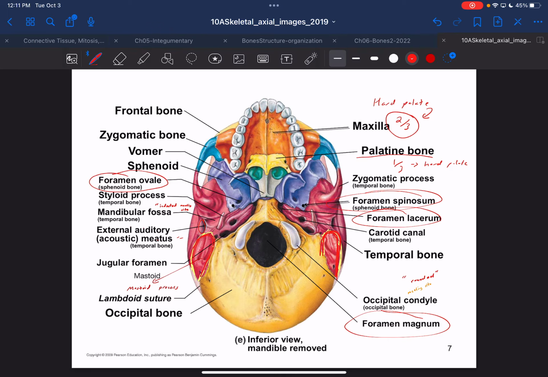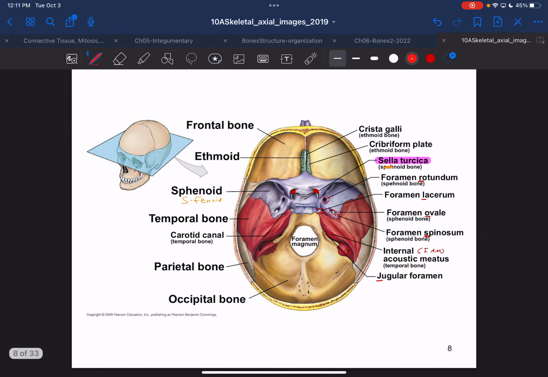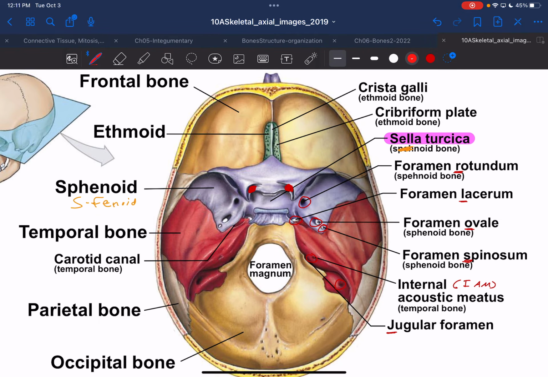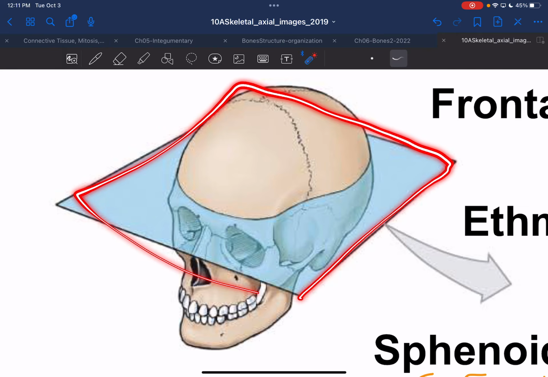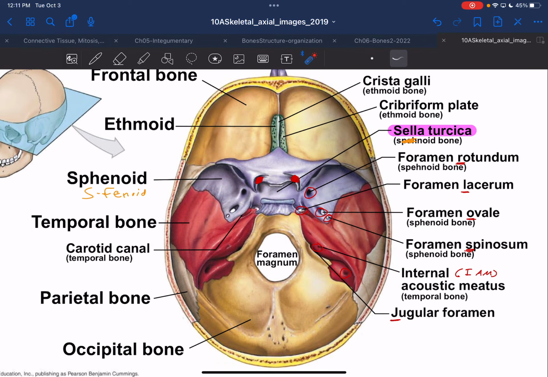All right, so next let's move on from here. I think we addressed everything. And then we were not done with the superior view, because now what I need you all to do is open up your skulls, and you want to actually visualize this, right? That's what you're doing with all your skulls, you are essentially creating a plane. What kind of plane is this? Transverse. And so we make a transverse view of the skull.